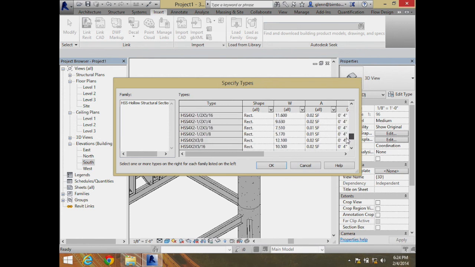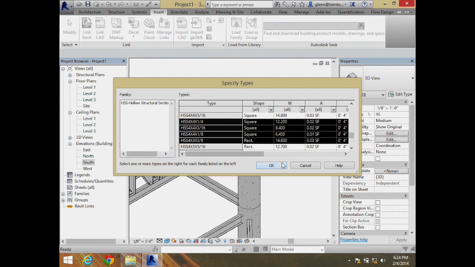Okay, different sizes. You want to pull in some sizes, like 4x4s or 6x6s, whatever you think you might actually need. So let me get some 4x4s or something like that. Again, you can choose different sections with different wall thicknesses and sizes.